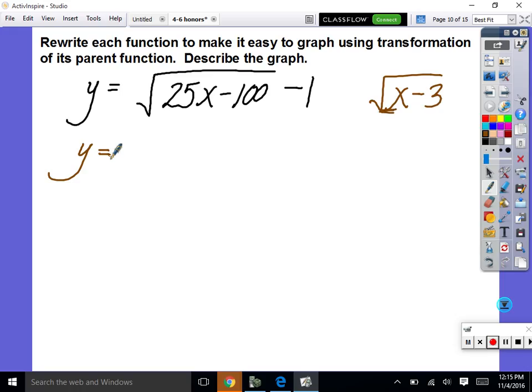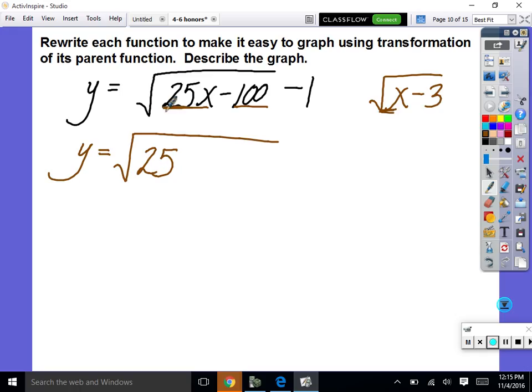Perfect. Okay, so you just said over there, you guys are saying that there's a 25 in common here? Is that what you guys are saying back there? So let's factor out a 25.